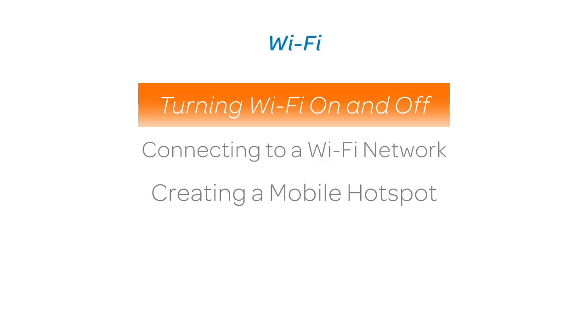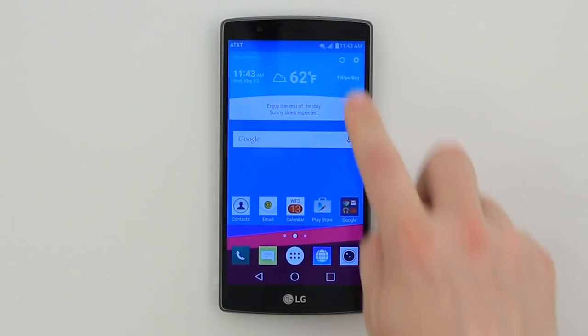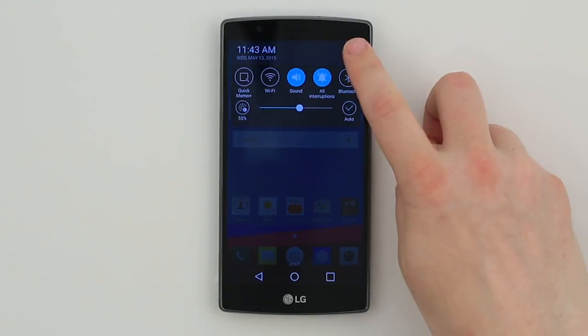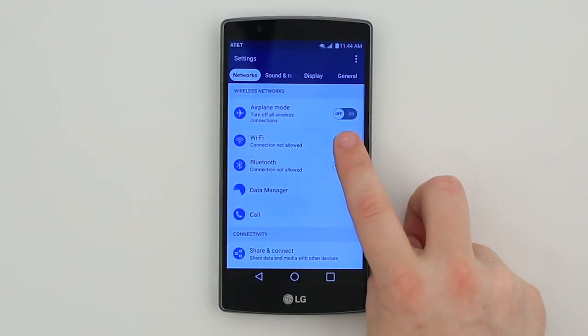Wi-Fi. Turning Wi-Fi on and off. From the home screen, swipe down from the top of the screen. Tap the settings icon, tap networks, and toggle Wi-Fi on or off.